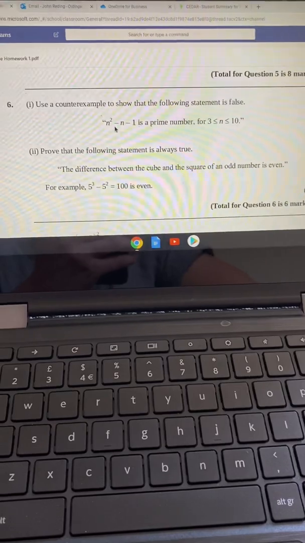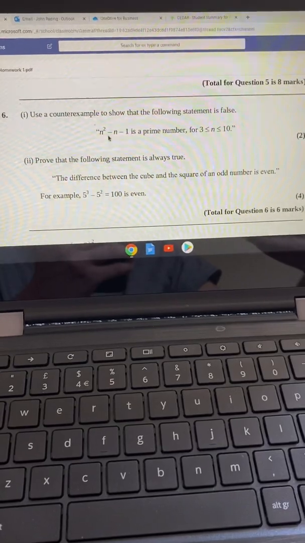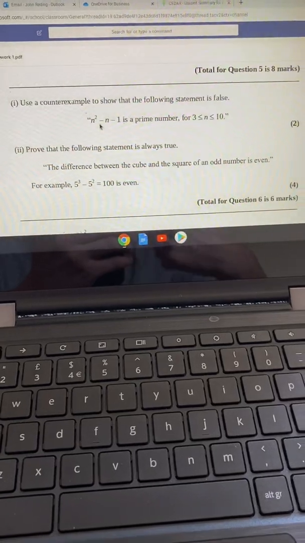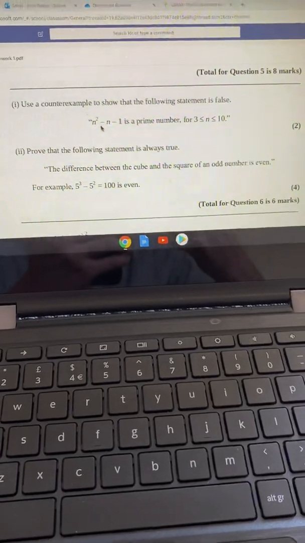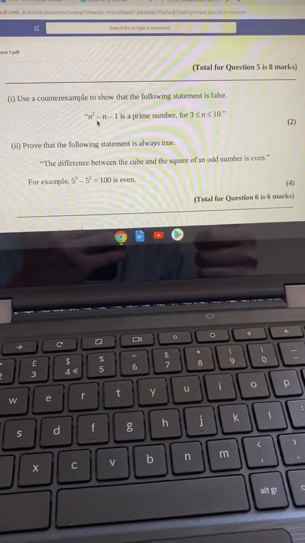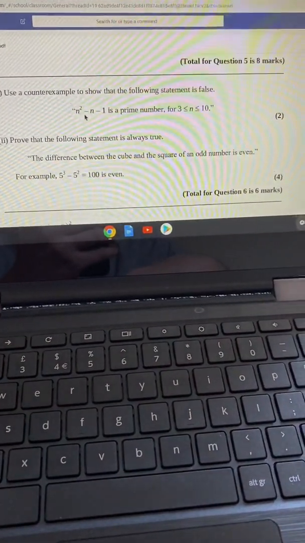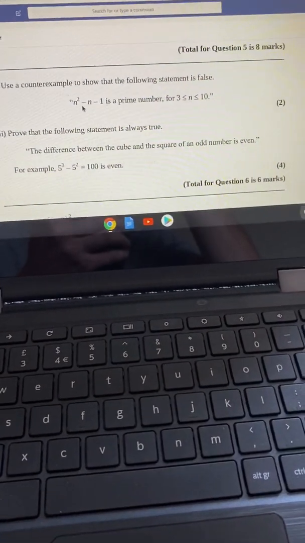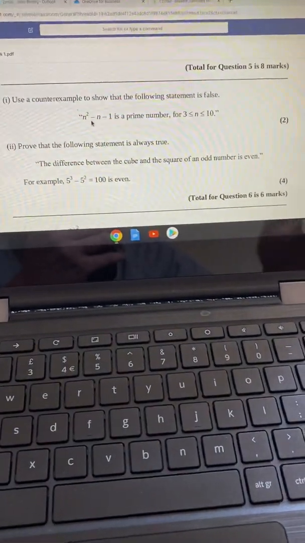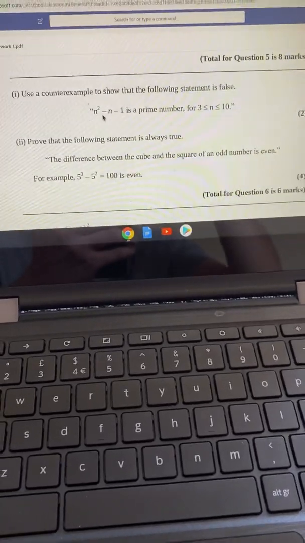Part 2. I don't know if you remember, it's at GCSE, if you had to show something algebraically, a situation like this, you would need to define an even number as something that has a common factor of 2. So a generic even number in terms of n would be 2n. Therefore, to define an odd number, we would use 2n add 1 or 2n minus 1. Obviously, because if 2n is an even number, 1 more than that is an odd number, or 1 less than that would be an odd number.